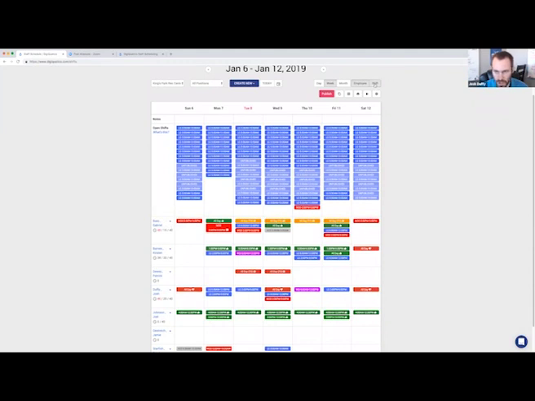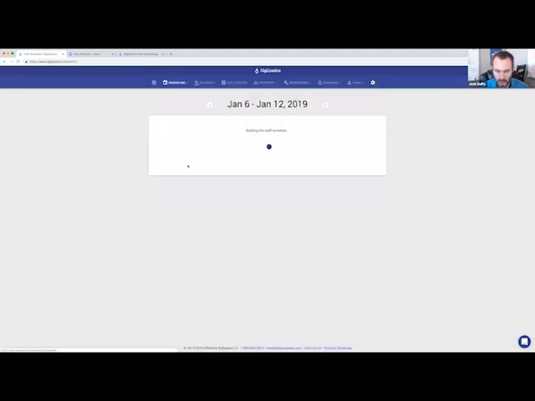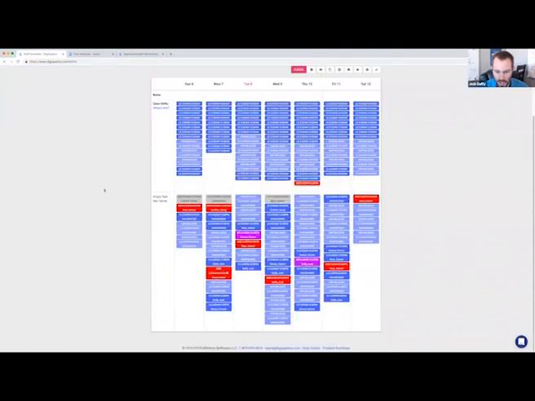If I switch over to shift mode, basically the way to look at this, and a lot of people build their schedule in this way, is, hey, I need 2 lifeguards from 6 to 12, and then I need an MOD from 5 to 10. This is just kind of sample data to run through, but here's all the shifts that I need filled, and then I'm going to assign employees that can work those shifts to that. So right now, this is the Kings Park Rec Center schedule, are all these shifts.